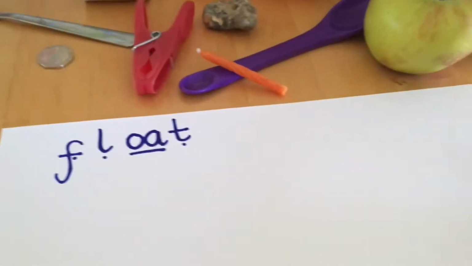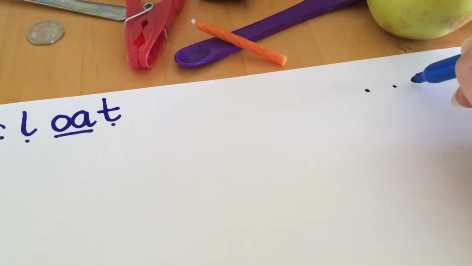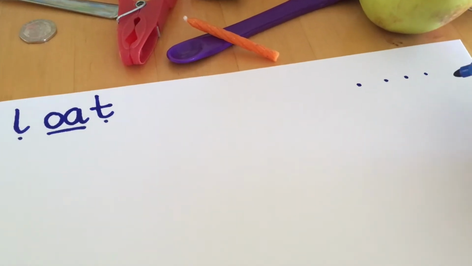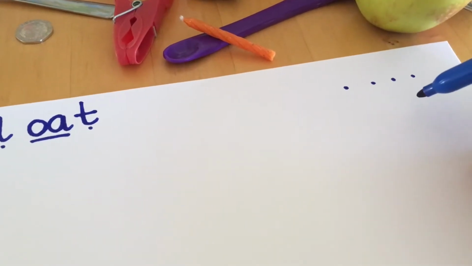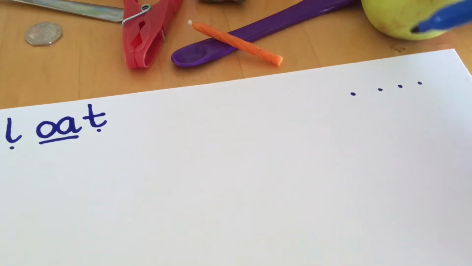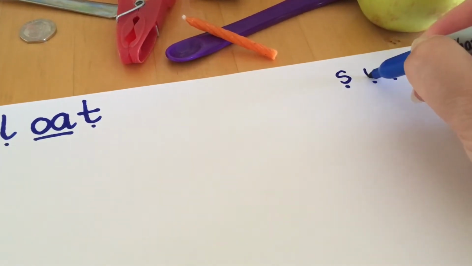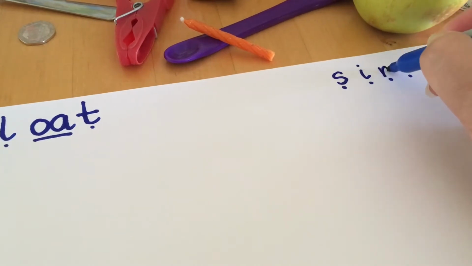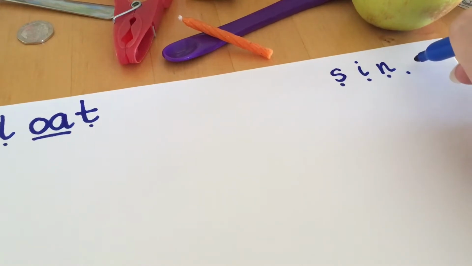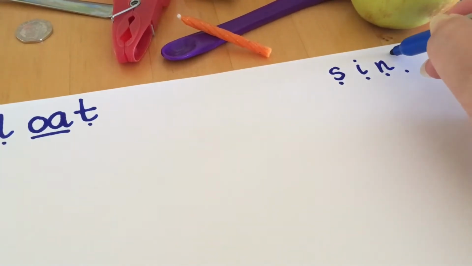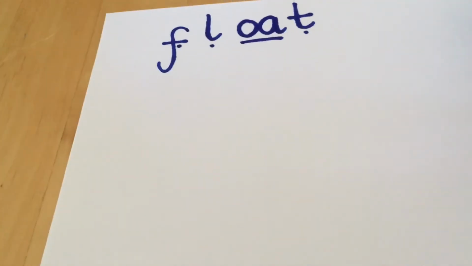And on the other side of my piece of paper, I'm going to write sink. It's only got one k at the end of this word, not two. So have a think which k normally goes at the end of a word when it's not the double k. So sink. Is it likely to be a curly k or a kicking k? Should really be the double, shouldn't it? But it's a kicking k. Sink. And then I'm going to do a wibbly wobbly line in the middle.